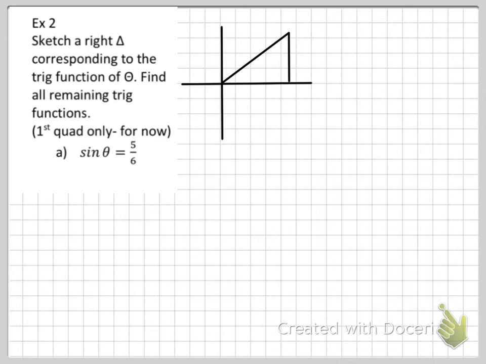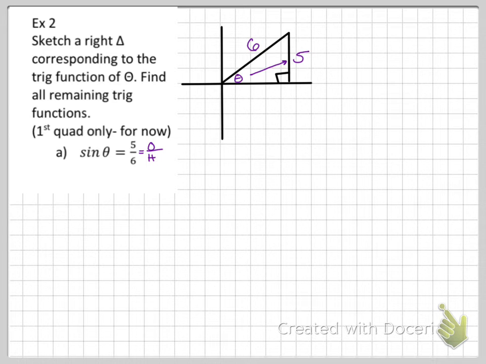Right triangles always touch the x-axis. Trying to make my right angle there. And they gave us some information. They told us sine is 5/6. But theta is always at 0, 0 between the hypotenuse and the x-axis. So that means we need to label this with the sides. We were given sine, Sohcahtoa, that is O/H. So label your opposite side 5 and your hypotenuse 6. Based on where theta is, the opposite is over here, the hypotenuse is here.